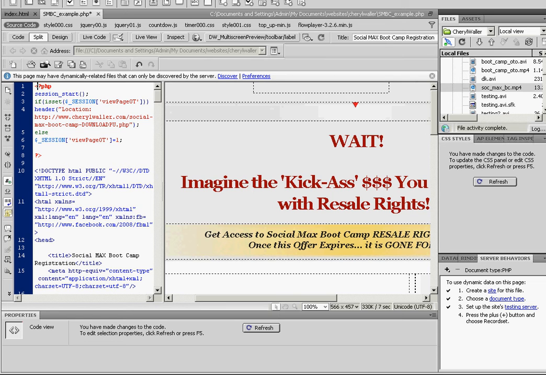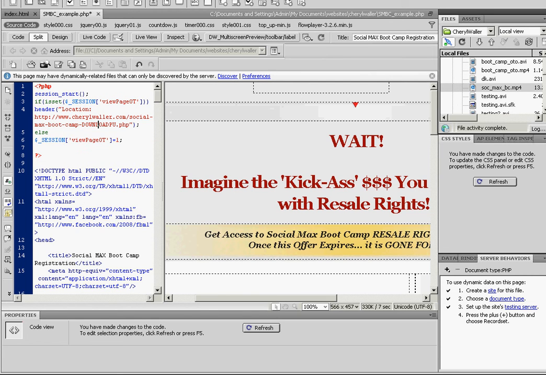And basically the only couple things you're going to have to change here is, if you want to, you can change the name of the cookie, but just be sure to change it in both places, because one of them sets the cookie and the other one checks to make sure that it's there. So if you name it one thing and it's checking for another, it's not going to work. So make sure that both of these are exactly the same, okay?